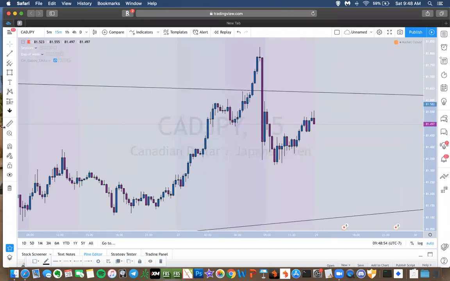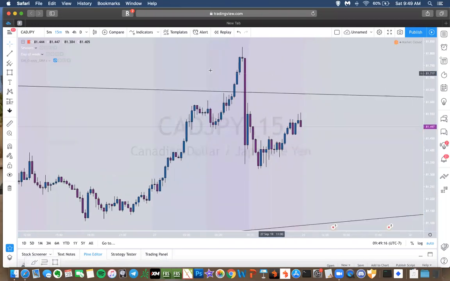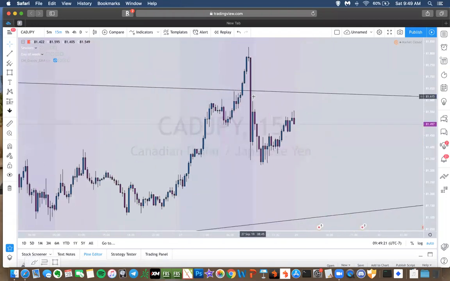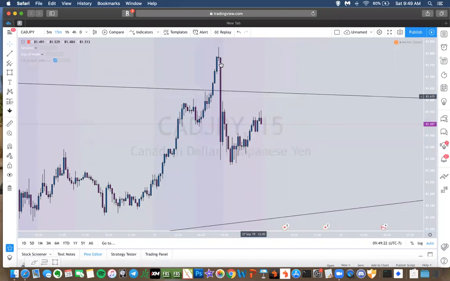Think about people that buy right here. You go 30 pips in your direction, you don't take anything, you move your stop loss below here, 20 pips before Friday, to get trapped. So that's how you can get trapped. Now say this didn't happen on Friday, which you could say this happened on Thursday. What you could say is, okay, they induced buys, shifted against them. Now let's wait for the sell.